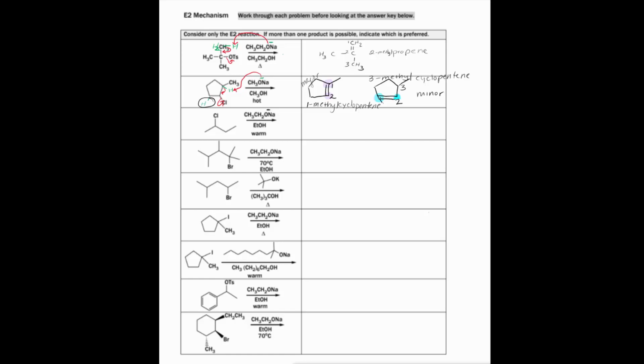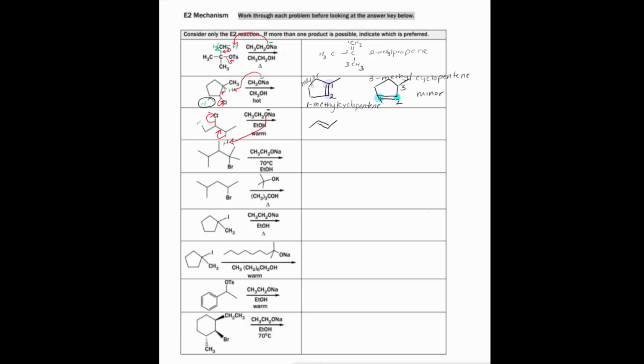So for this 2-chlorobutane molecule, we need to find our beta hydrogens, and we have 2 beta hydrogens here. And I just drew them on opposite sides to differentiate them. So I'm going to come after this one first, and the base comes after the hydrogen that drops the electrons down to make a new pi bond between the alpha and beta. Oh, I didn't take my chlorine off. The alpha and beta carbons.